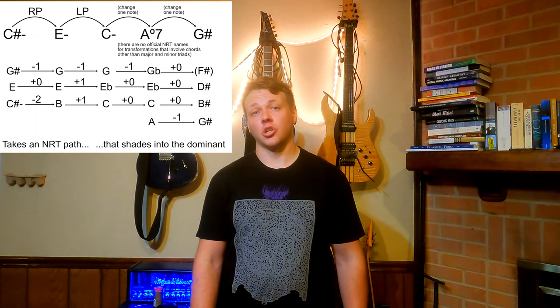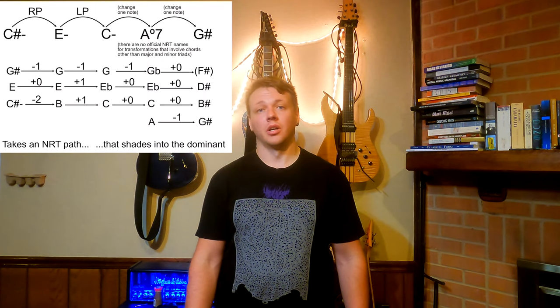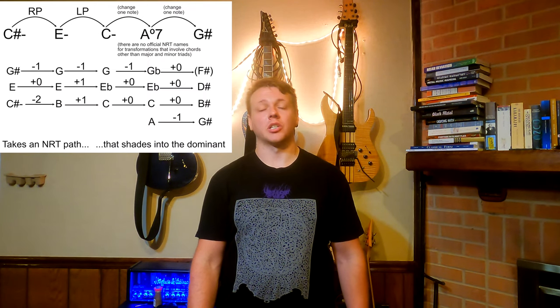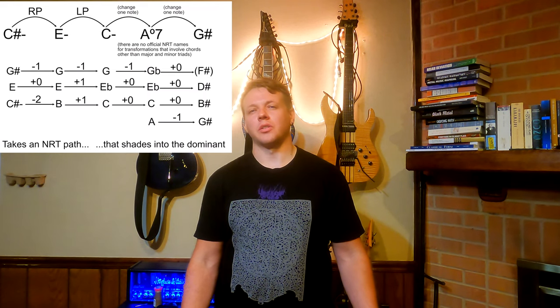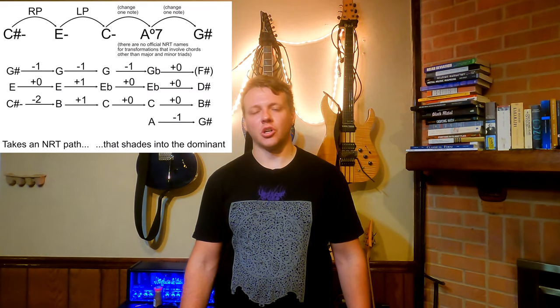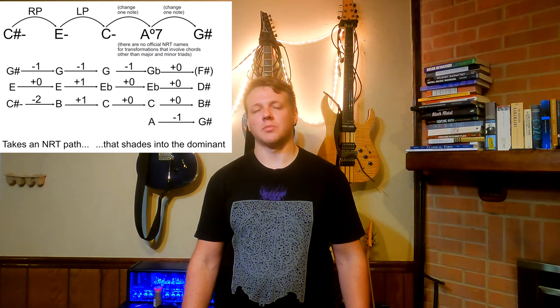two notes with G-sharp major, the 5 chord, we've kind of already started to blend into this dominant function. You can kind of start to think of this as already being a G-sharp major chord with some suspensions.